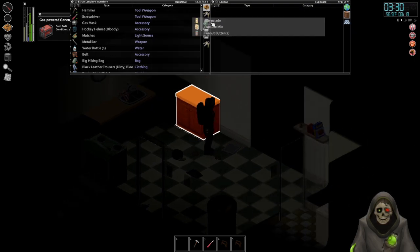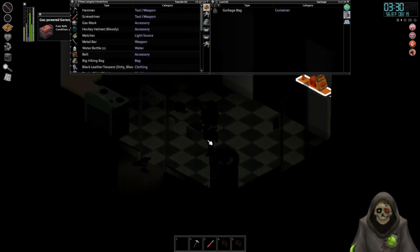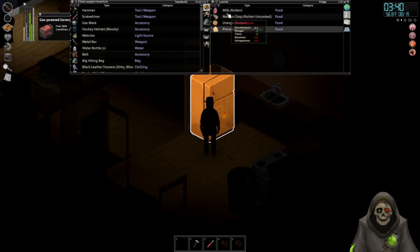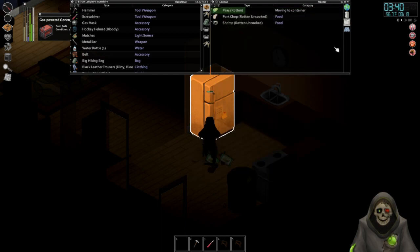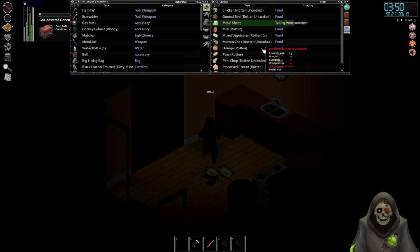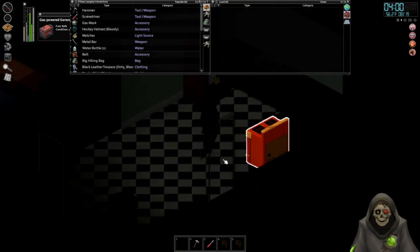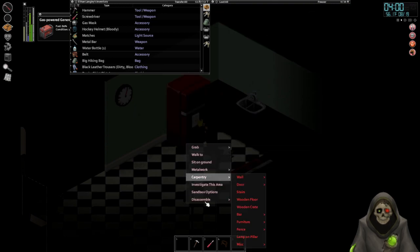Ooh, marmalade and cake batter and stuff. I'll just add that to my inventory right now, thank you. There's a metal sheet. All right, we have two more to look at, and then we'll have to start tracking down what we think else is there if we cannot find it just from here. Dang, that's a lot of just rotten stuff there, huh? All right. We have another metal sheet. Perfect. All right, one more and then we can go. It should be, by the numbers, the red one, guys. It's not white.